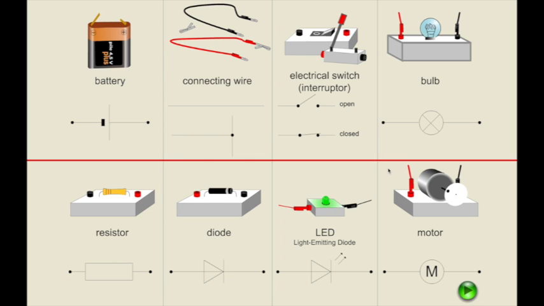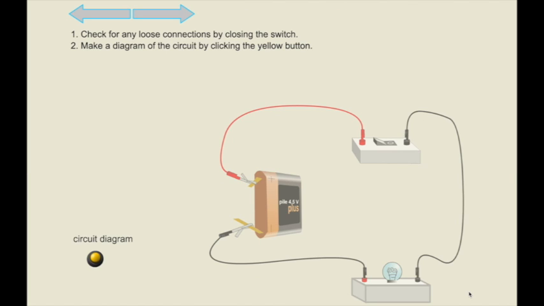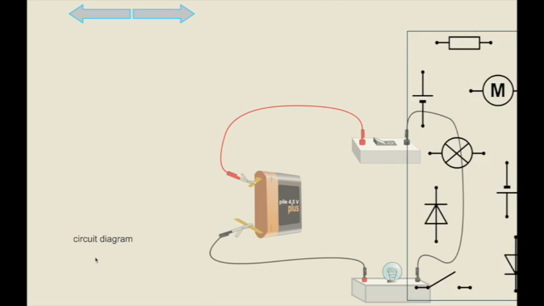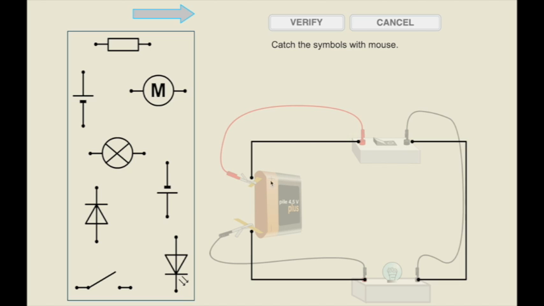And now I'm going to walk you through the quiz here to see if you can do it. I'll go through the first 2 and then I'll let you continue on, do the rest yourself. So I'm going to click the little play button right down here in the corner. All right, so here is our physical representation, and what we're going to do is overlay this with the diagram and see if we can match them up. And I want you to remember, pay close attention here to the positive and negative terminals. So we're going to click this button to start circuit diagram. And here we go. They have it laid out here with some nice sharp corners for our wires.